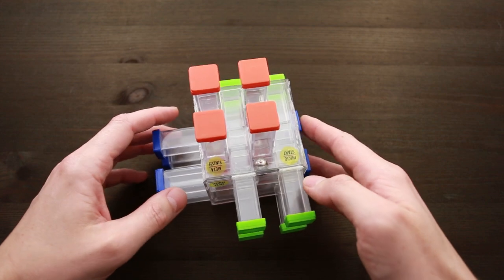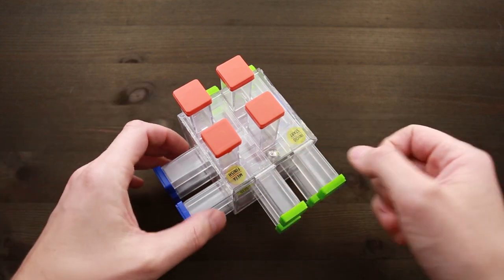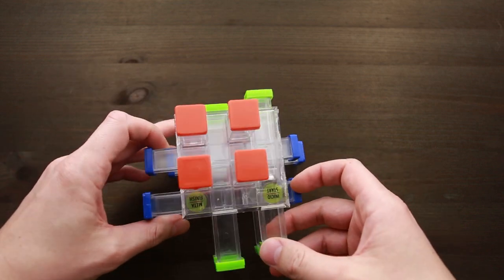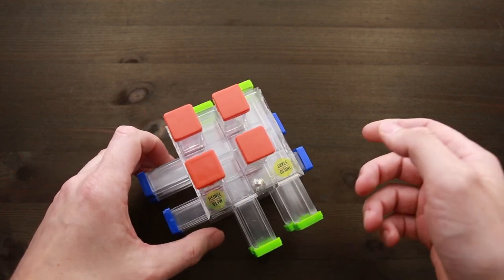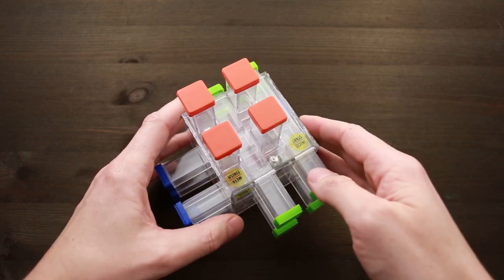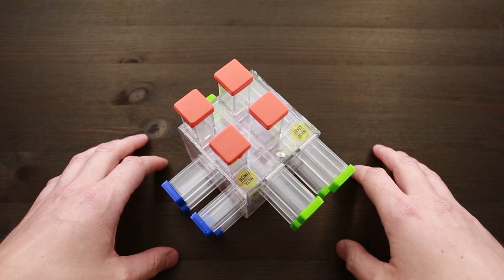This is a maze puzzle. It is made of acrylic. It has three sets of elevators, green, red and blue. And each elevator has two compartments inside where you can put the ball and move it from one place into another inside the cube. And the goal of this puzzle is to move the ball from starting position to finish line. Difficulty level of this puzzle is 7 out of 10, so probably it's not gonna take me a very long time to solve it.